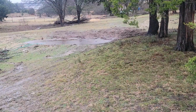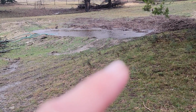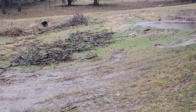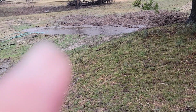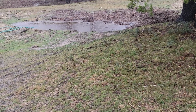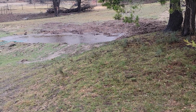Okay, this is an area where I was never able to show it to you with water in it. I'm going to call this a 100-year floodplain. I mean, it's just scooped out here as the water flows down. Well, I didn't dig a hole, I just added a berm. I added this area here to dam it up, and you can see where it has got water. I think I put some wood chips in there, but I'm just trying to build soil there and some depth.